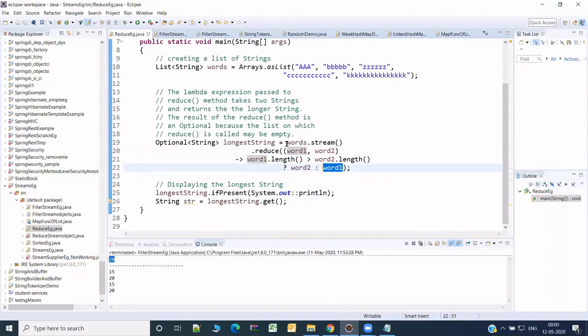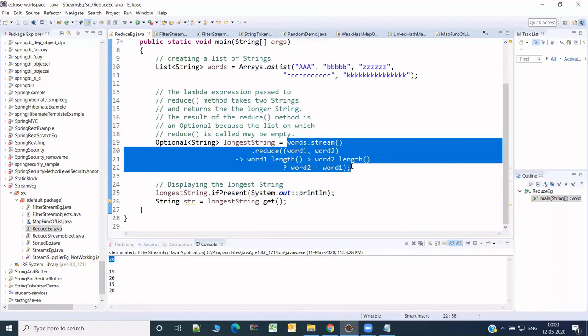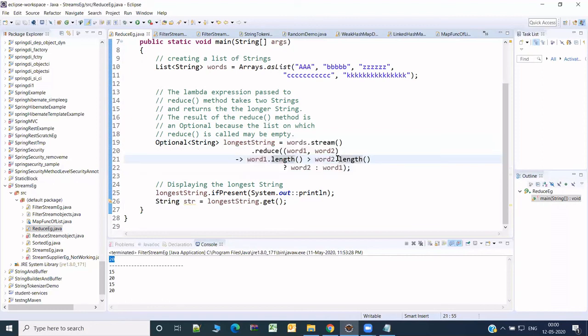Basically there may be a result or there may not be a result. One more addition to JDK 8 is something called Optional. Optional is basically an interface, and in the result there may be an element or there may not be an element. This is to avoid null pointer exception. So here we are checking isPresent, which is provided by the Optional interface. If it is present, then we are going to print that specific element.